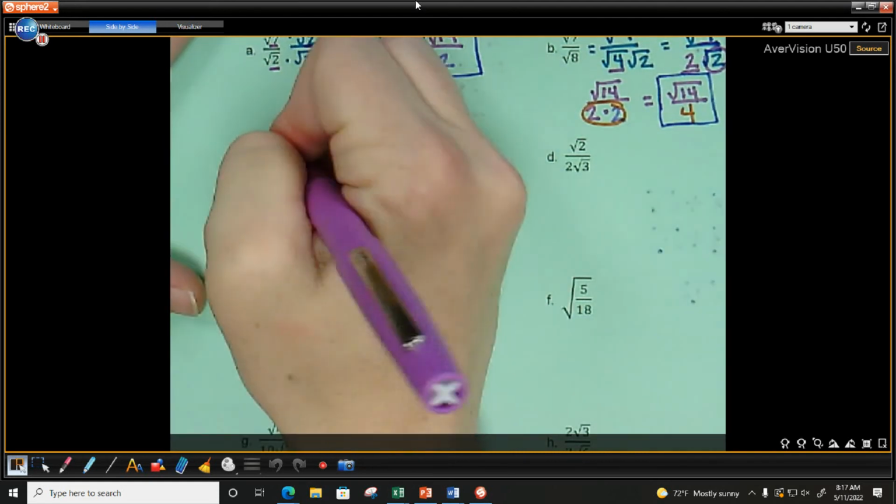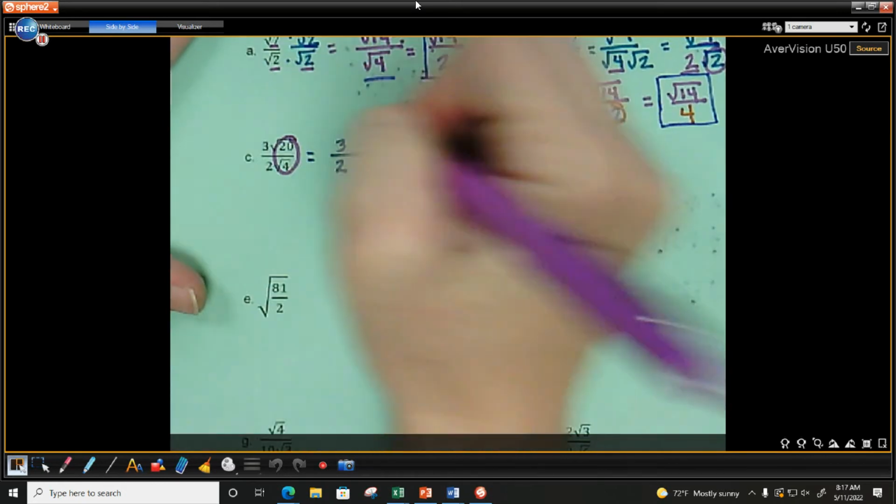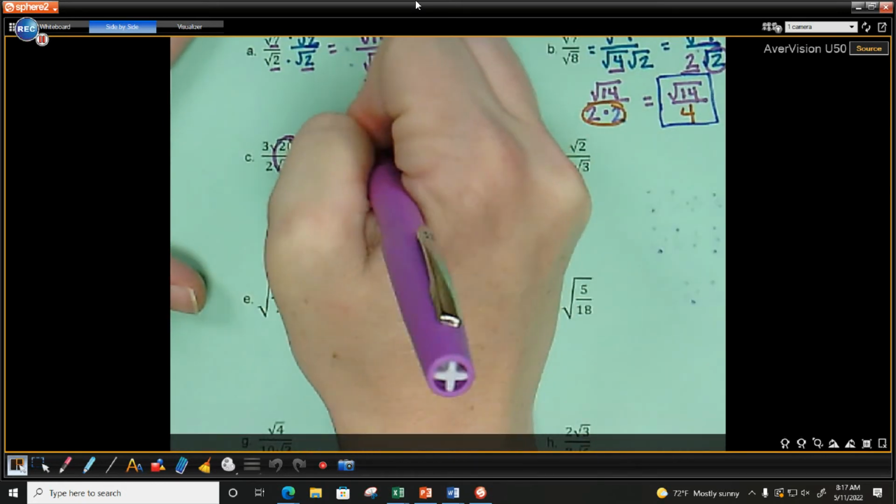But 20 and 4 are both under the radical. What's 20 divided by 4? 5. Is that a whole number? So where should that go, in the numerator or denominator? Numerator. And it's under the radical. I think it's numerator because the 20 is bigger than 4, right? Because it's a whole number. 20 divided by 4 is 5. If you got 1/5, it'd be in the denominator.